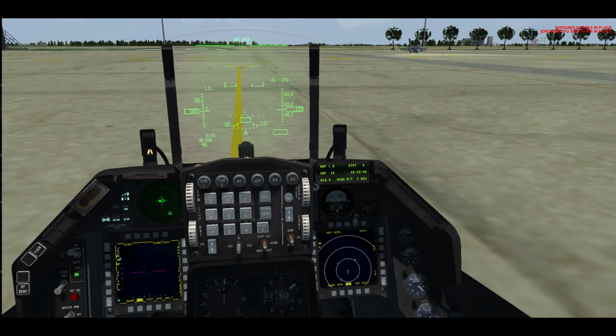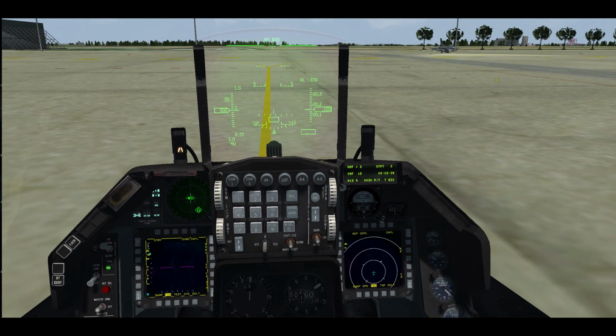We need to get rid of the ground chocks and the ground EPU safety pin. We click T once, one for removing the EPU ground safety pin. T once again. This is the ATC commands, and this is the ground page. If you keep clicking T, you're gonna go through the other ones like tower and approach and departure and blah blah blah. But right now, obviously, we want to be at ground page. Number 2 to remove chocks, and number 3 would be for request taxi and departure. But we are not doing that right now.